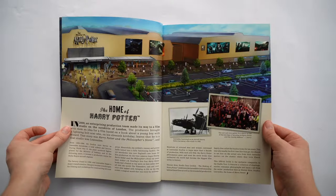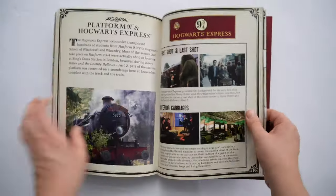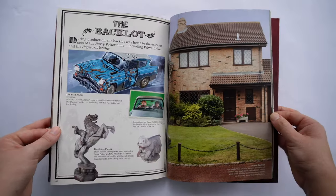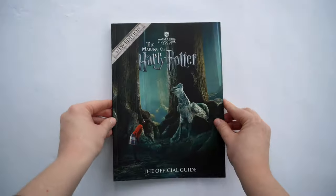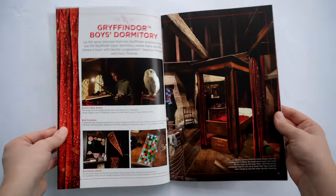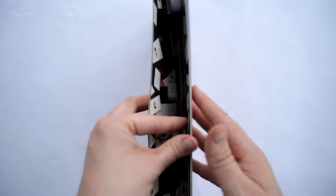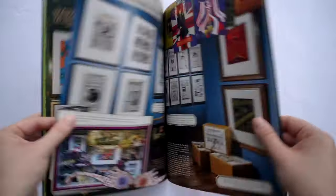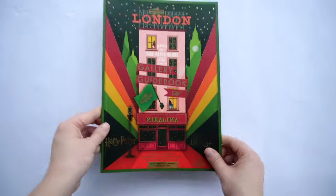Next up are some guidebooks for the Warner Bros. Studio Tour and the House of MinaLima Gallery in London. The official Studio Tour guide is a very high-quality souvenir, packed with large illustrations of the sets, props, and exhibits inside the Warner Bros. Studio Tour. There are four editions now, each one in succession expanding another few pages to include new sets and exhibits that have opened. In addition to extra material in each edition, they do have slight differences in sizes of photos and layouts, so depending on your level of interest you may be interested to get more than one. These do crop up second-hand all the time online, so you don't have to attend the Studio Tour to get one. The House of MinaLima Gallery Guidebook may be slightly harder to come by — I picked this one up at the actual gallery in Soho, London. This is more of a showcase of the gallery itself rather than the artwork. It does show off many of the different pieces of MinaLima's art, but they're all quite small in framed displays, just like how the walls of the gallery appear.